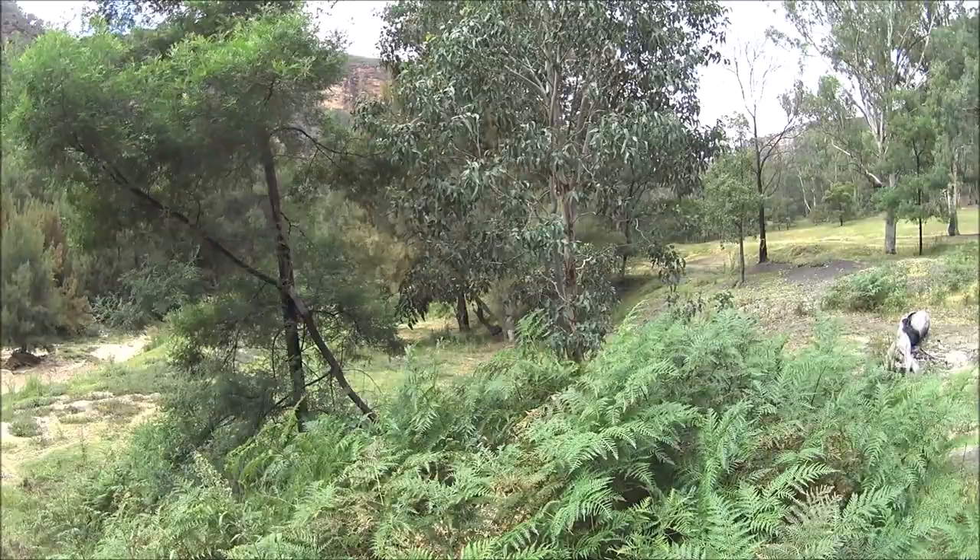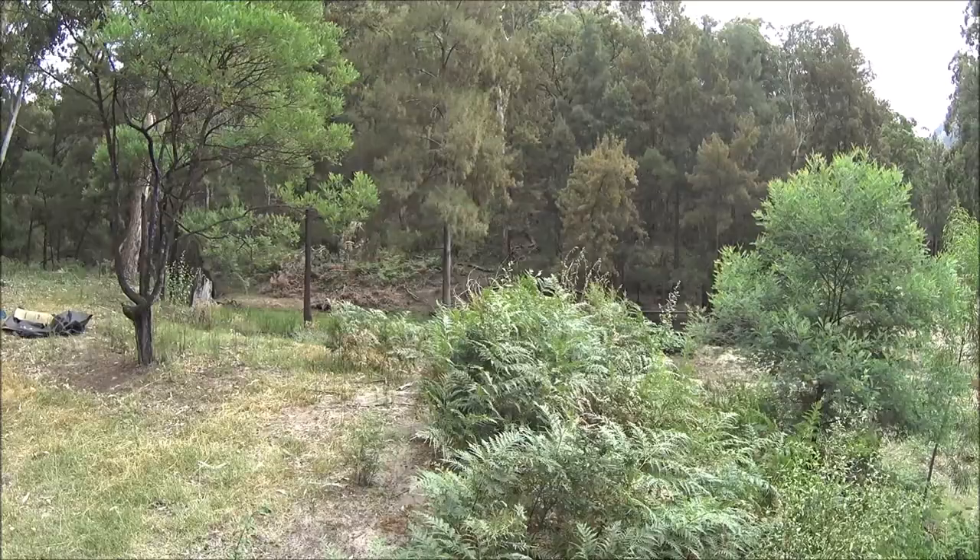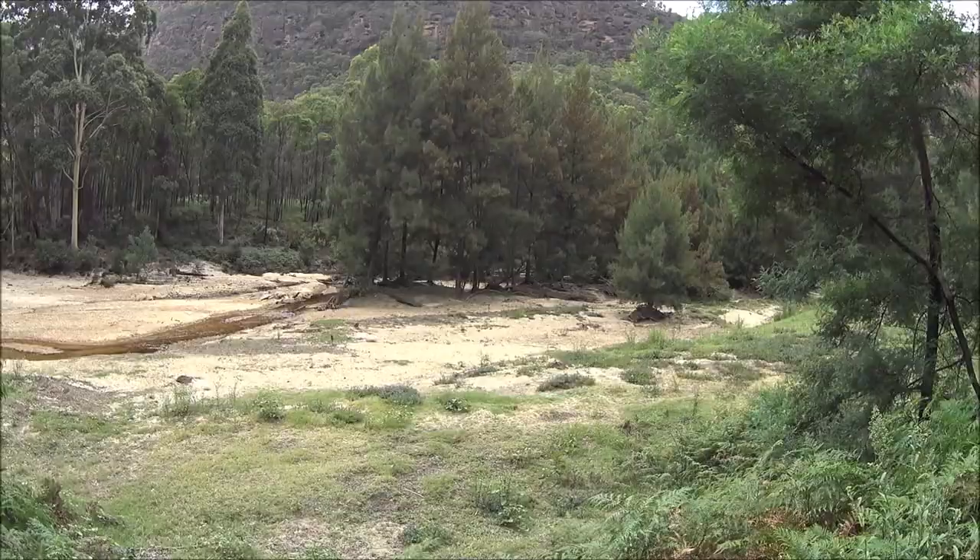Nice 90 series Prado setup with the Ridge Rider rooftop tent up on top — he's got his little portable solar panels out for a bit of sun. This is the Capertee River behind the mountains here. Not a lot of water in it at the moment, it's really dry up here, but go down and have a quick look. So here we are — I think it's pronounced Coorunguba campgrounds.